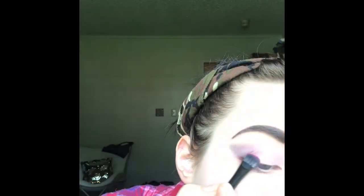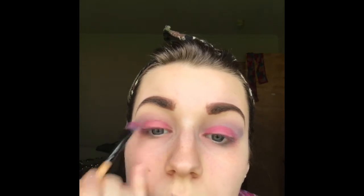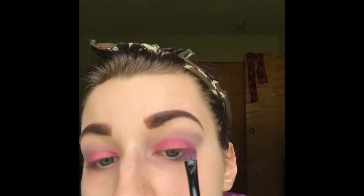Alright, so I got a little cup of water and I'm just gonna lightly dip my brush in there, get it a little moist, and then take it to my pink shade again — make it more of a paste as opposed to a powder. See how much brighter that is? That will do the trick. Once you add water, that stuff is pigmented — water does wonders.